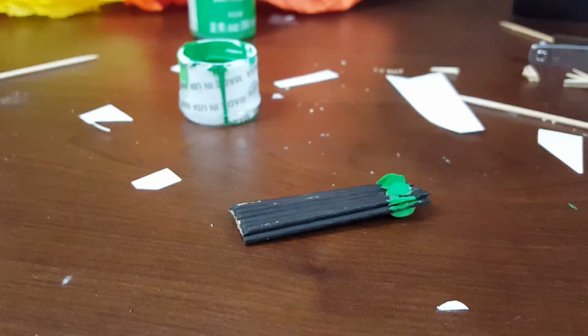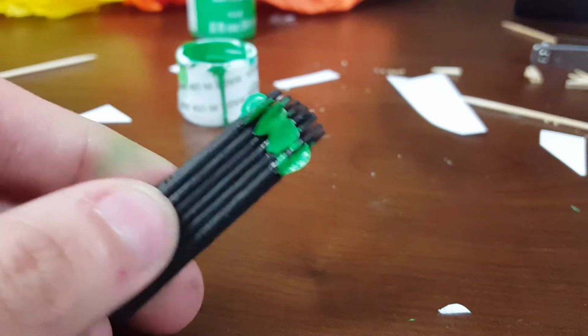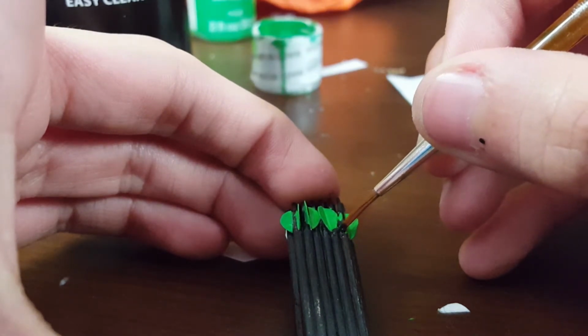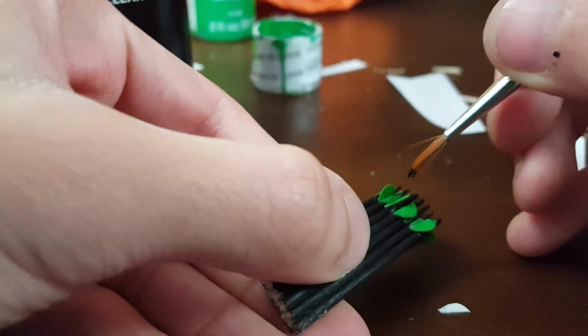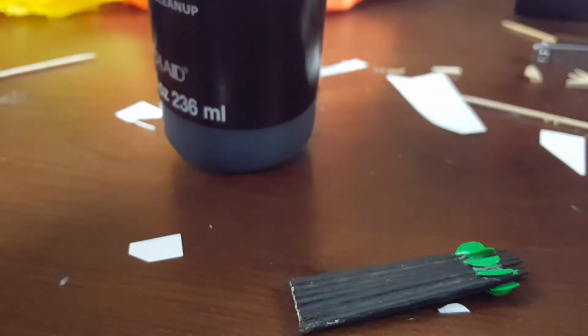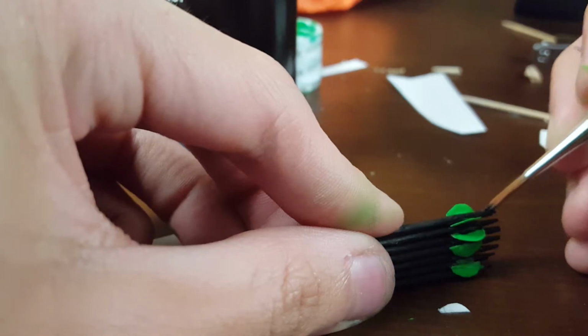So, hold up. Once you're finished with this right here, it looks kind of a mess, but I'm going to try and see if I can clear some of this up. So you're going to want to take some of your black paint, which you got right here, and then just go over the places that you put green over, and you just get rid of that. So like right here. Oh, it's so huge. This thing is beautiful. You may have to do this a couple times afterwards, if you really want it to look really, really perfect.